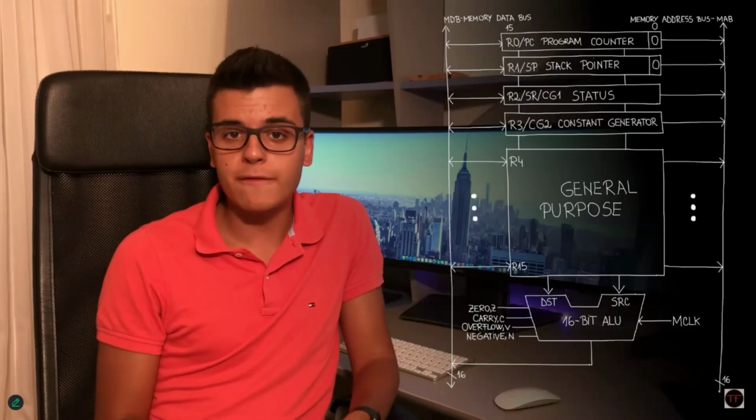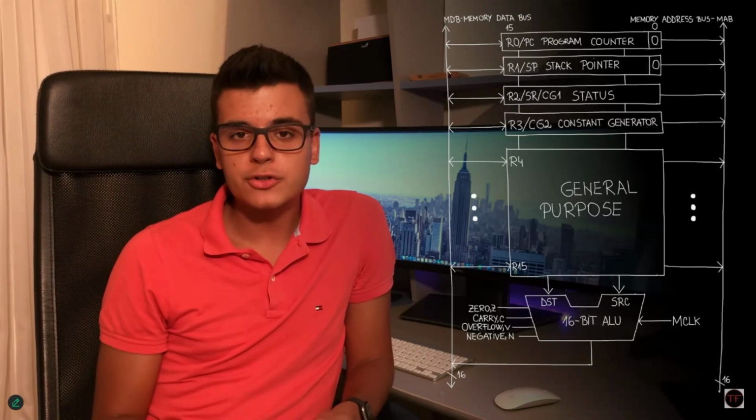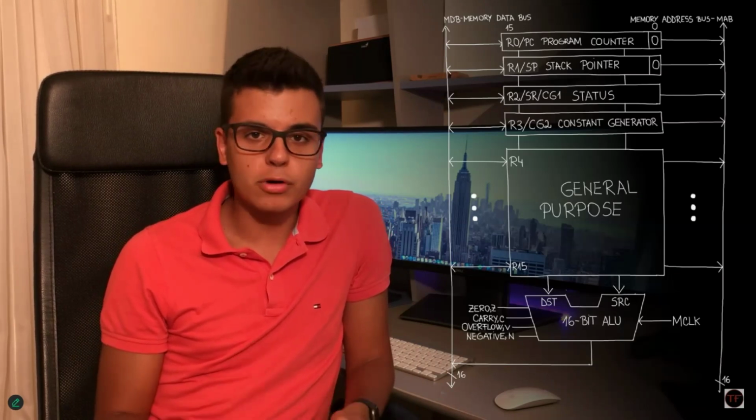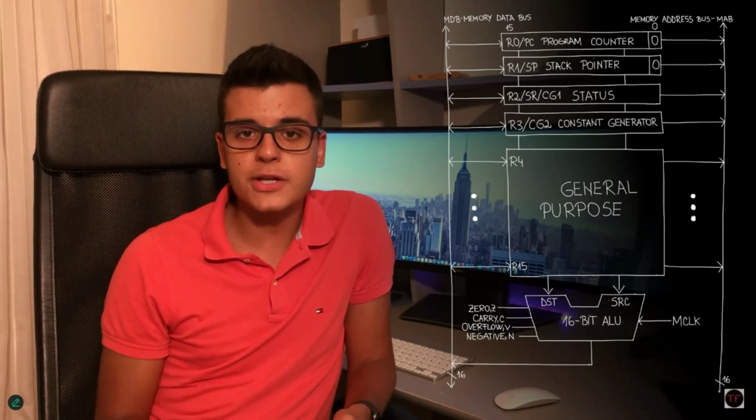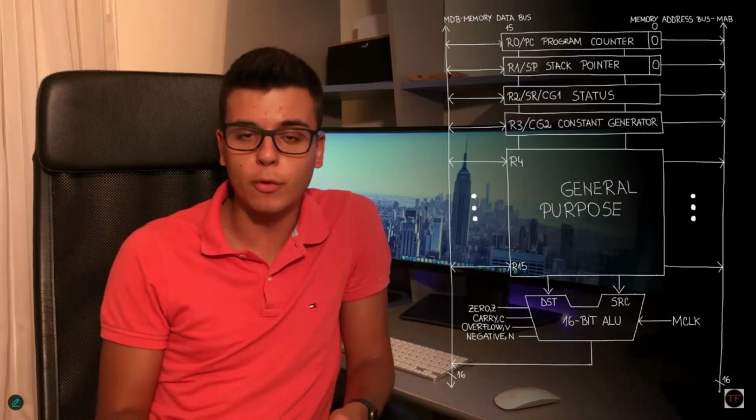So the MSP430 has 16 registers, 4 of which have dedicated functions and the others are just meant for general use. These registers are 16 bits wide, meaning that the CPU will work with 16-bit operands. As you can see over to my right side, the first register, R0, is actually named program counter or PC, and its purpose is to store the address of the next instruction which the CPU is going to perform. The program counter gets incremented by the number of bytes the instruction has right after that instruction is actually executed.